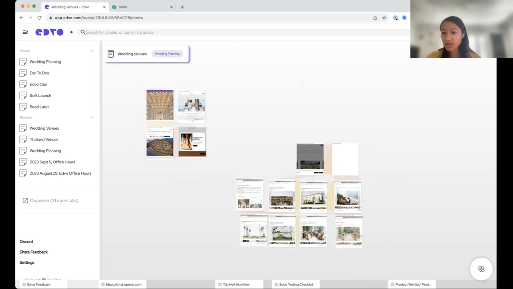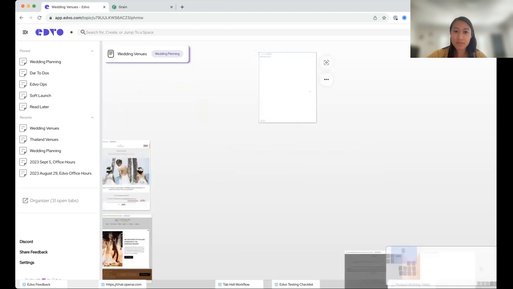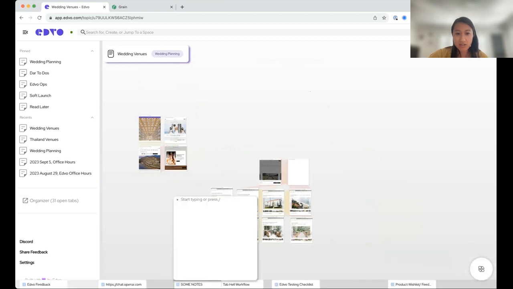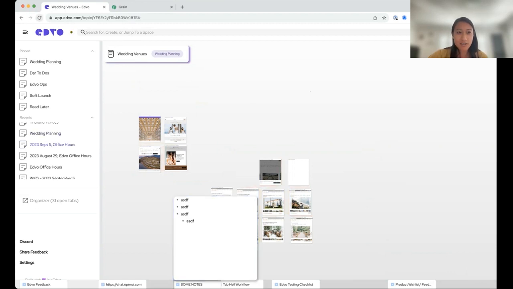Essentially what it allows you to do is have any of your topics be consistent in your doc as you navigate across different spaces. For example, if I wanted to have some notes and I drag this here, it would get docked.